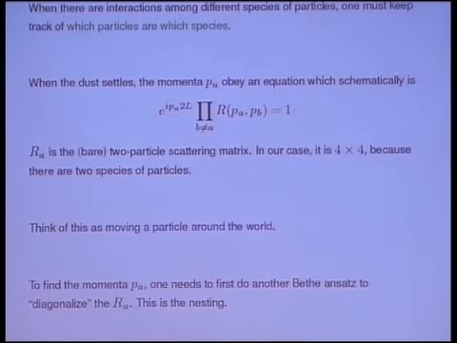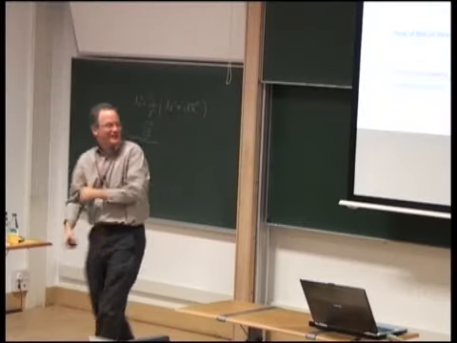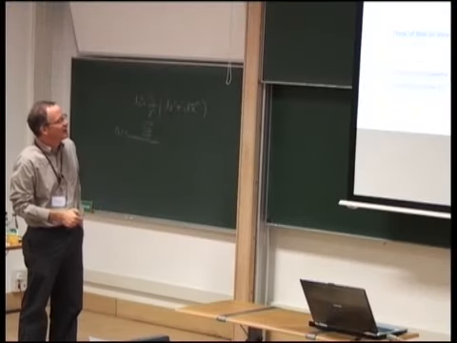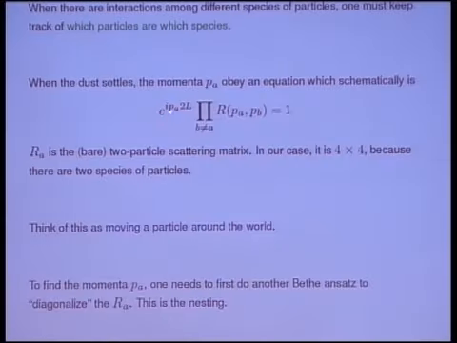So now this is a more complicated problem, of course, because we have these interactions, and moreover, we have two species. So the way the Bethe ansatz works when you have multiple species, schematically, again, I said I don't like indices, but this R is a matrix. In that case, we had e to the i p times 2L equals 1. There's nothing here. And what this thing is, in our case, is a 4x4 matrix, because it's a two-particle scattering matrix, and we have two species of particles, so therefore it's 4x4.